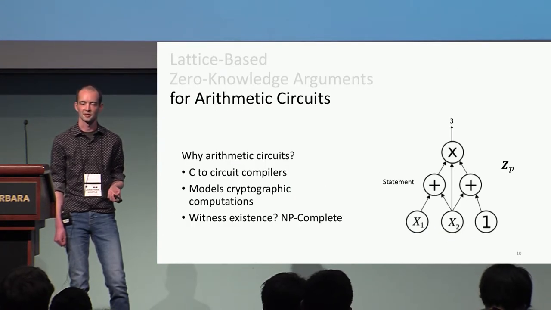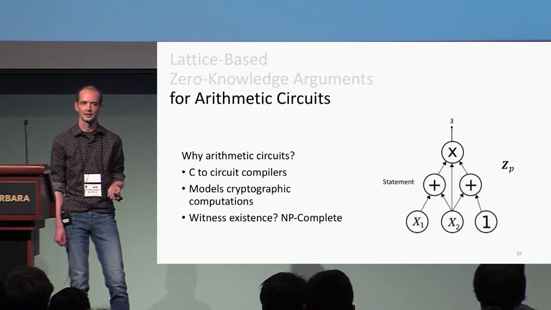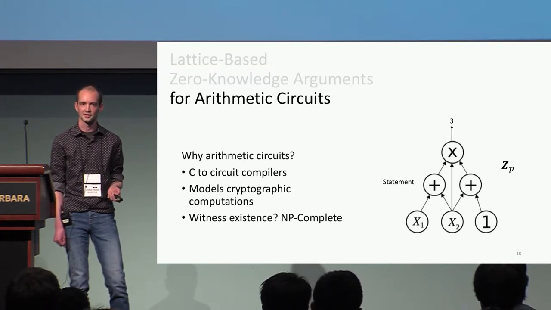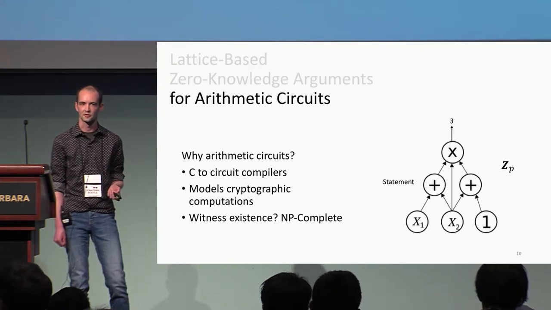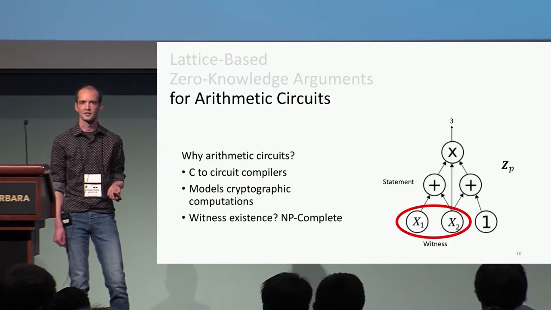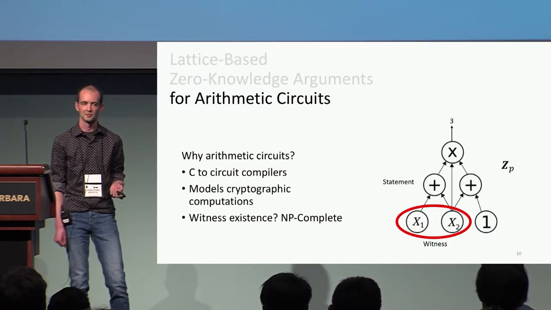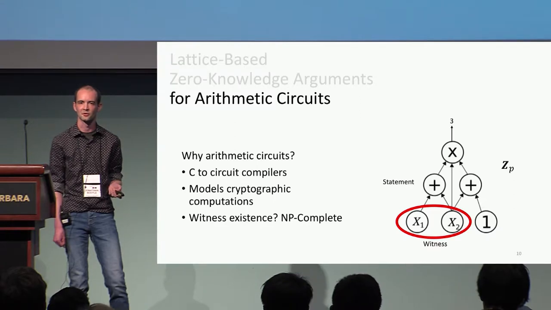The last part of the title: arithmetic circuits. An arithmetic circuit is a generalization of a Boolean circuit that uses gates and computes some statement over a finite field, let's say Z_P. As part of our zero-knowledge proofs, we'll be targeting arithmetic circuit satisfiability as the statement. The prover's witness is some input field elements which give the correct output to the circuit. This is an attractive target because deciding whether or not this witness exists is an NP-complete problem, so we can target all sorts of interesting statements. There are also practical reasons why circuits are a good choice, namely these compilers from other formats into arithmetic circuits.